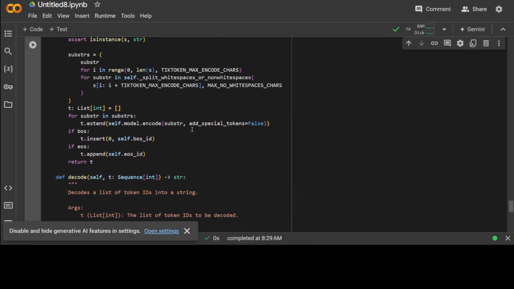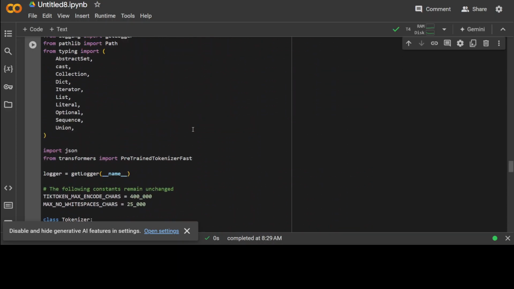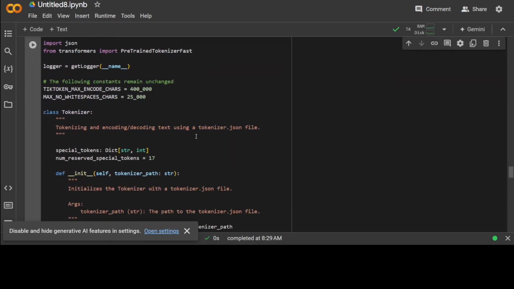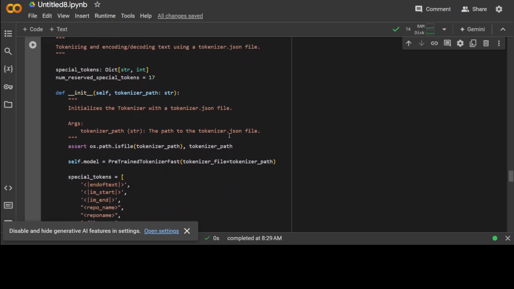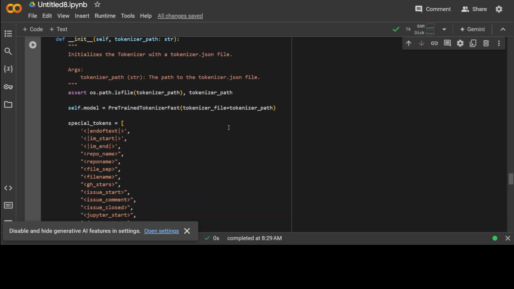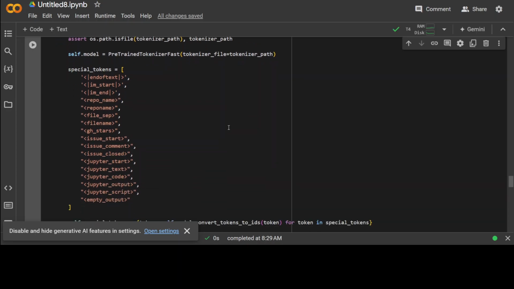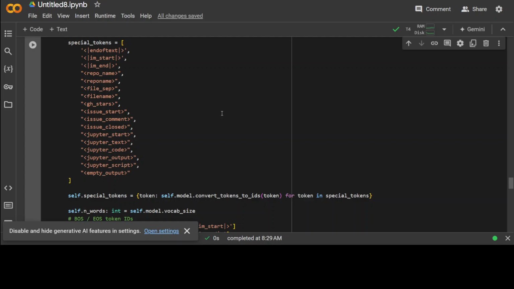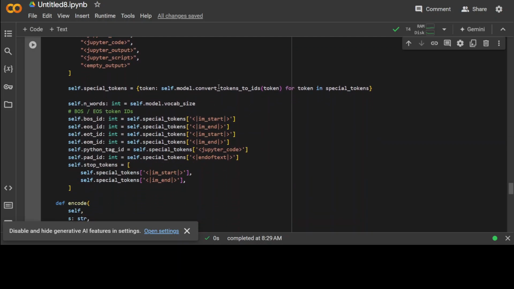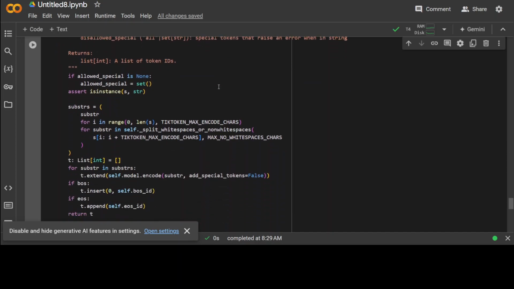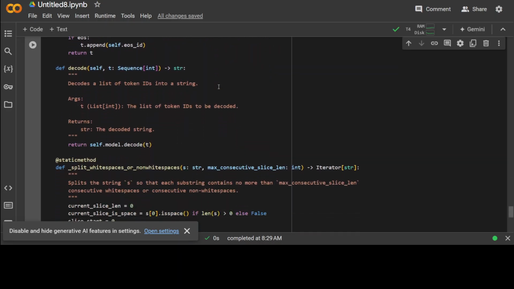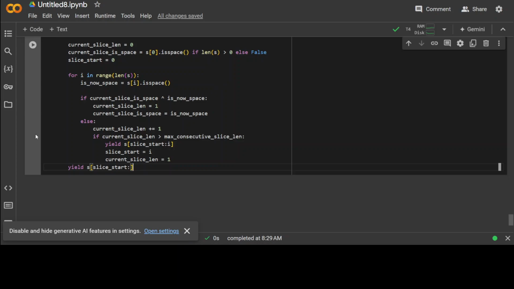There you go. So you see, if I just go up here, all we are doing is importing the libraries and then defining this custom tokenizer class. And this has been built on the Hugging Face PreTrainedTokenizerFast. It loads the tokenizer configuration from tokenizer.json, which we downloaded, as it supports special tokens and provides a method for encoding text into token IDs and decoding token IDs back into text. The class also handles long input strings by splitting them into substrings to avoid exceeding maximum token limits. That ensures efficient processing for NLP tasks, as you can see here in this function. So let me run it. Shouldn't take too long. That is done.